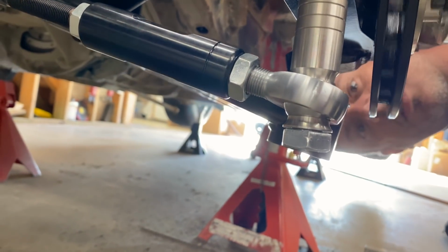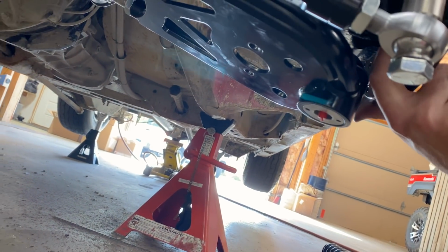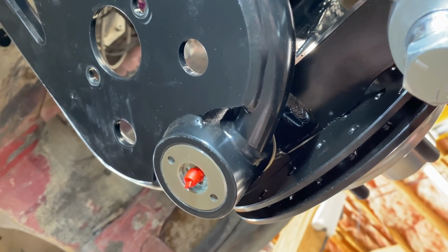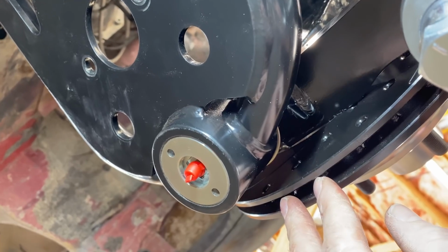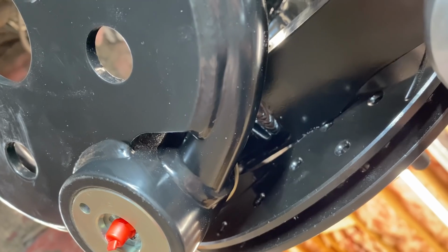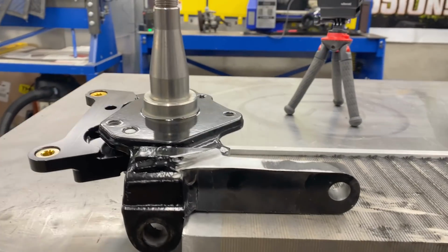But it's, see it right in here? You gonna try to solve clearance? Got a little interference problem here. Two different manufacturers' parts. QA1 spindle, Wilwood 11-inch disc brake kit. Little issue there.